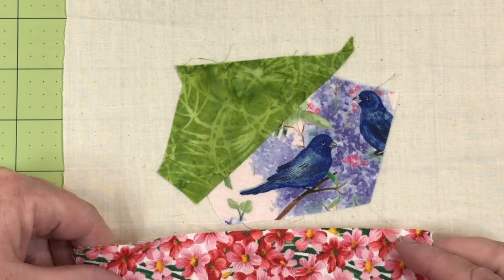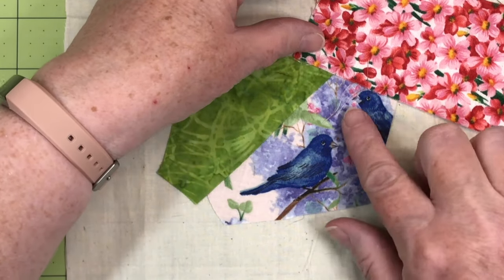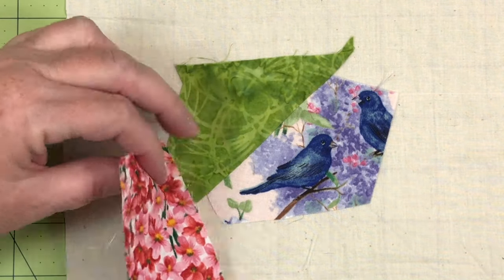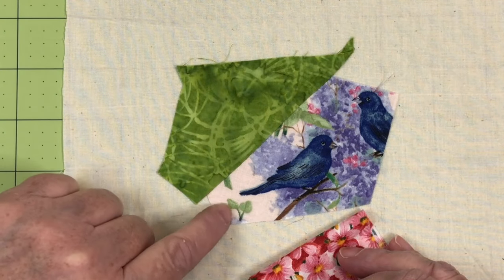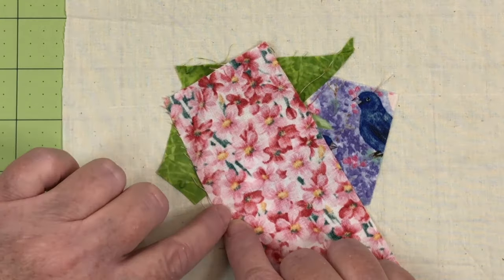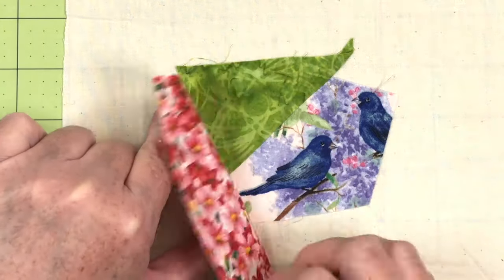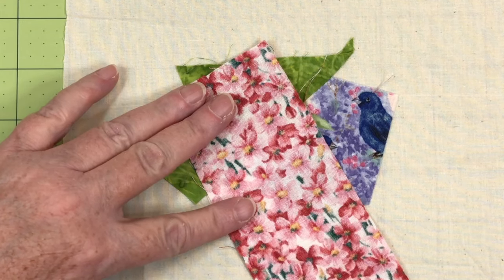I think I would like to use this pink fabric next. So originally I was putting it up here, but it looks a little busy next to this bird. So I think maybe I would like it down here better. So to use it, I'm going to turn it over. And I'm going to line up, I'm still lining up with the edge of my original piece. And I want to bring it out, so I'm going to sew from here, and I'm going to go all the way along here. I want to leave a little bit of extra, just so that I have a little trim room to go, and especially when I'm sewing things down by hand.